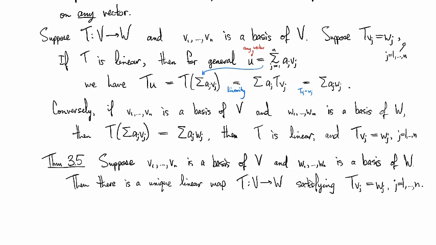And I should mention here that W doesn't have to have the same dimension as V. So I wrote N there, but it could be M. Okay, and that linear map in question is exactly the one that I wrote earlier. So if you have some element expressed in terms of the basis, then you just define T to be the thing that swaps basis vectors, and it will be a linear map, and it will satisfy those equations, T of Vj equals Wj. And that's the only thing that does that.